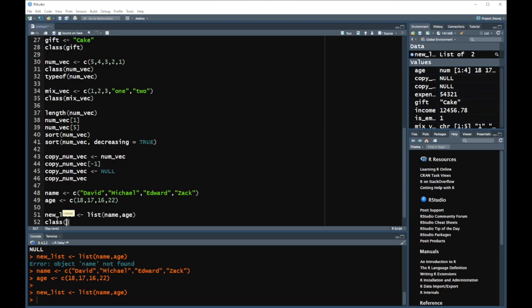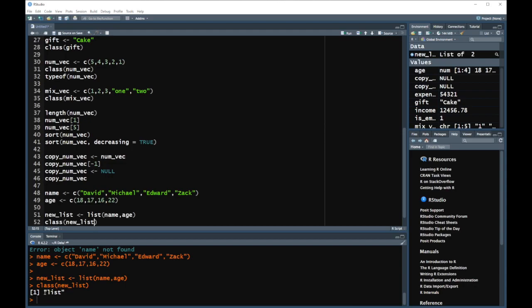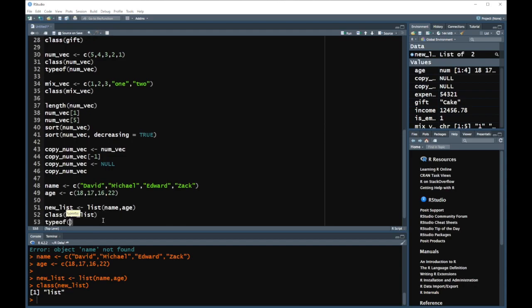Also, we'll check their class, and now it will return list. Let's also try the typeof command. It also returns list, so they just confirm each other, which is great.